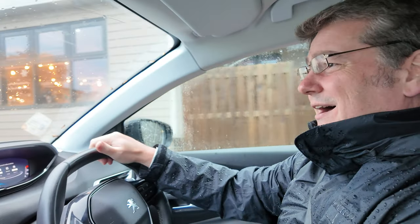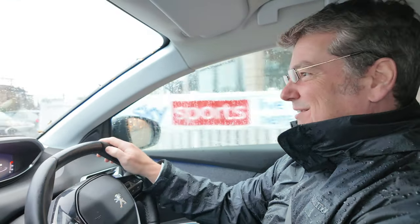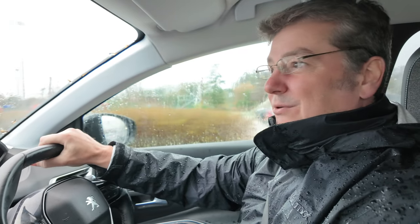Okay, we're back in the car. We're going to drive back to the caravan. Again, I don't really like driving such short distances on this holiday park because it's a bit lazy. But in this weather, you can't really help it. Because we got absolutely soaked just walking from the swimming pool back to our caravan.